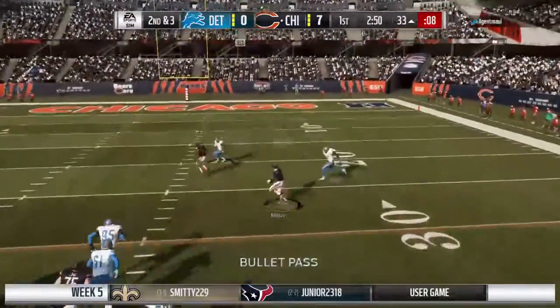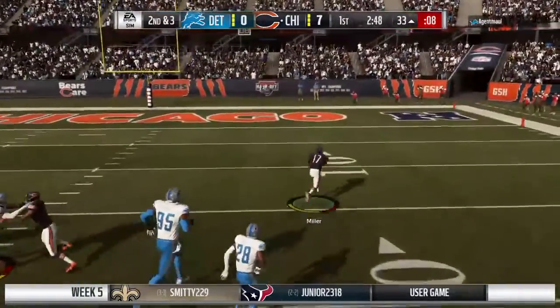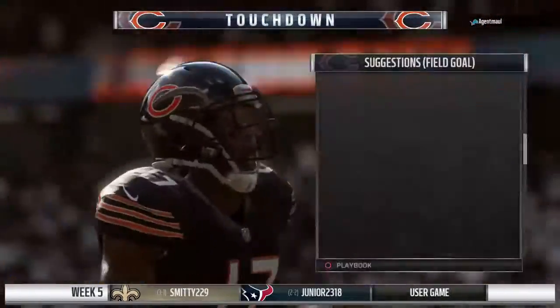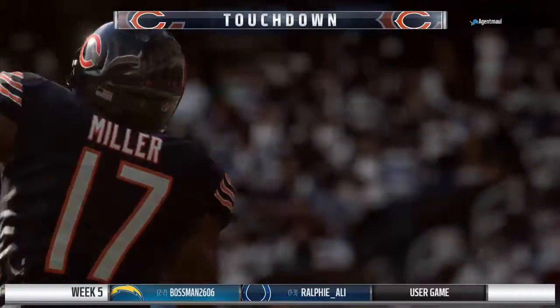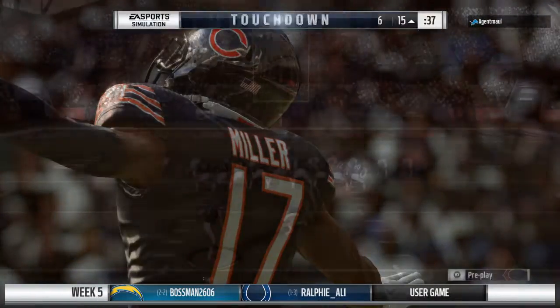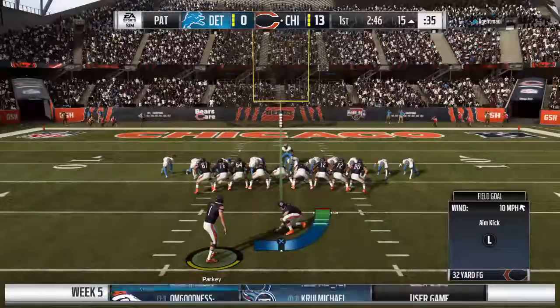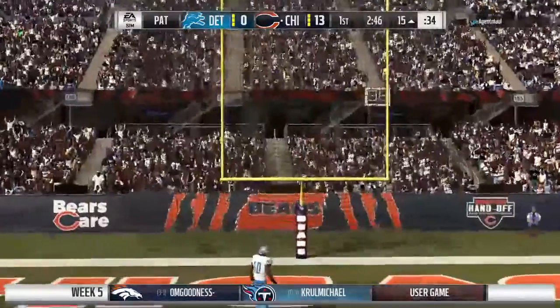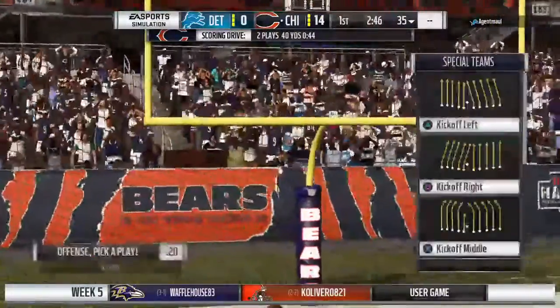On second down, here's Trubisky. To the right side, complete to Miller. Touchdown, Chicago! Anthony Miller with his second touchdown of this opening quarter. And the Bears will add on to their lead. Still first quarter, 2 receiving touchdowns for him. How are they going to slow him down?